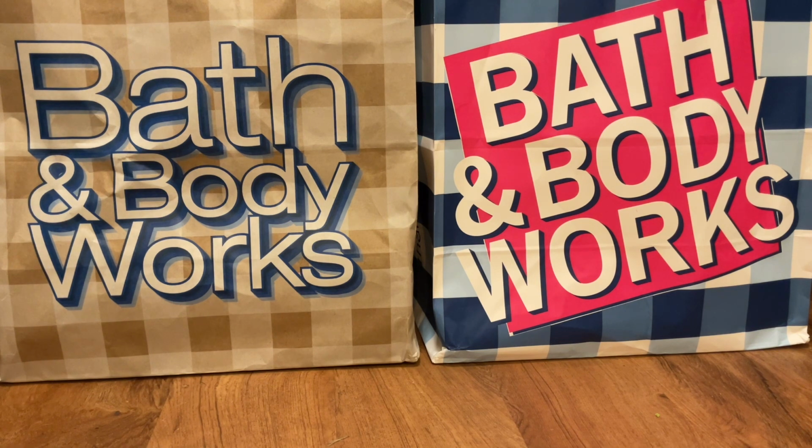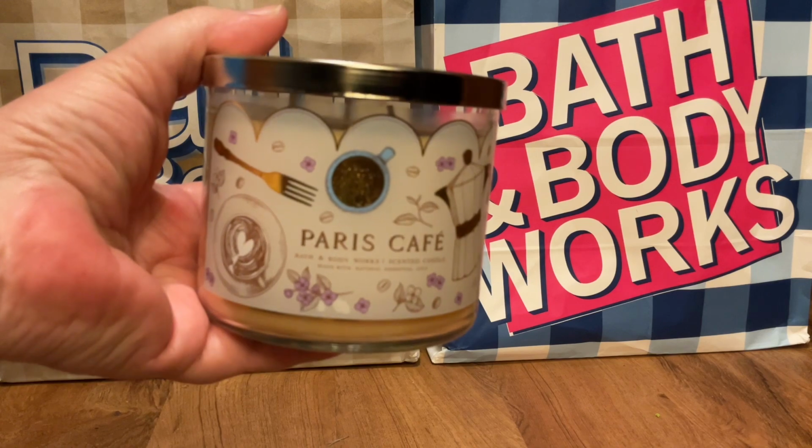I did have the 20% off coupon, and I did place this order on Friday with the early access, but they never filled it. So I went in on Saturday afternoon, and I filled it myself, and then took it to the counter and said, I'm here to pick up this order. I did lose out on one of the candles that I had ordered, just because they were out of stock by then. So I did pick up a replacement candle, which I'm not really sure if I'm okay with, but we'll see.